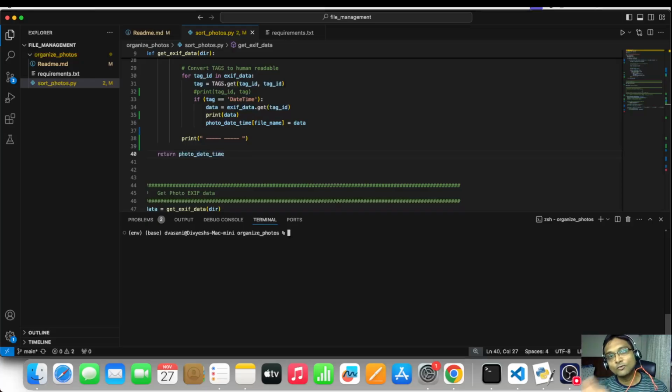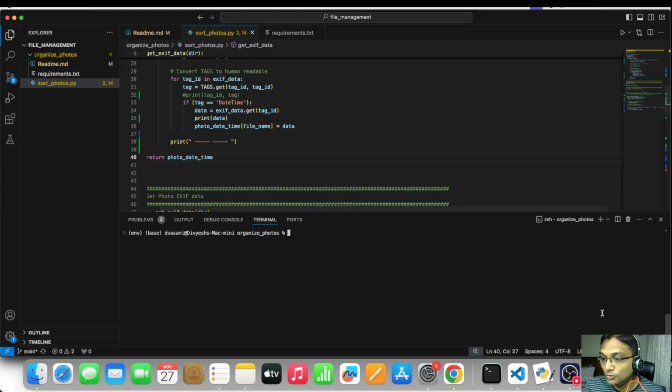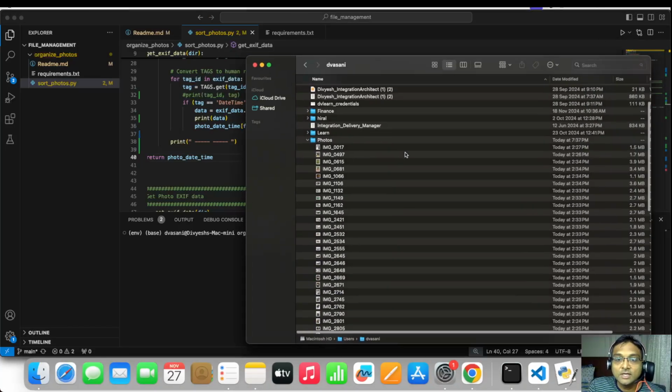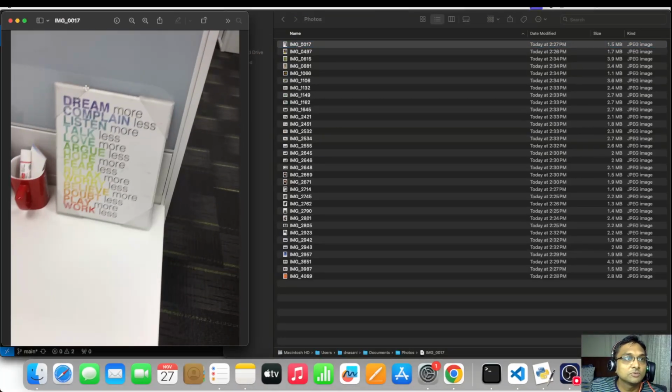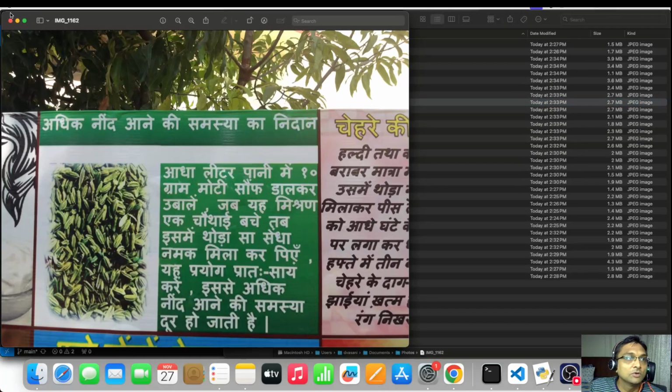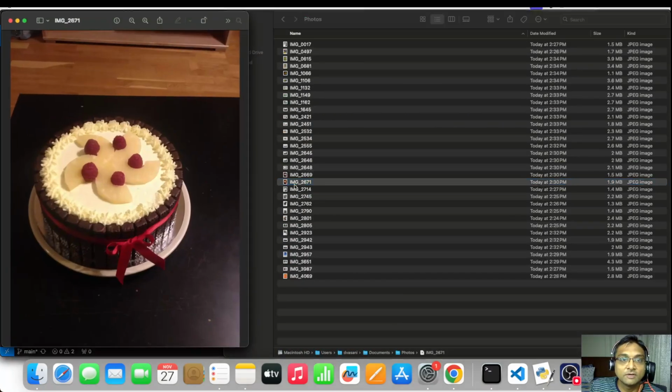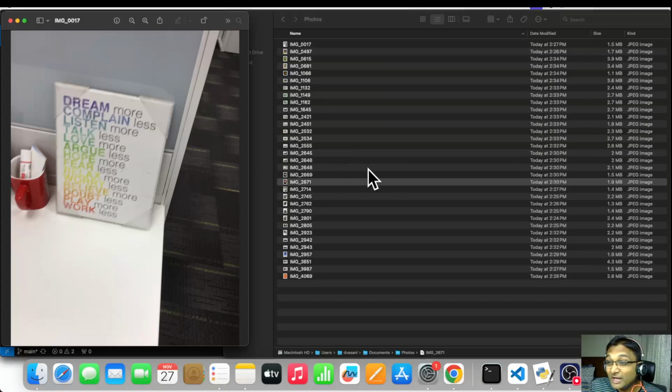So now back to the photographer problem. Before that, let me show the folder. Yeah, so basically this is the folder, right? It's just having photos. Imagine in real life, it could be tons of photos. All these photos are there, and if I open any photo, this is one photo, this is another photo. These are all different photos, or different memories. But we want to organize them in a proper way so that the photos go to the directory of the year or the month when it was taken.